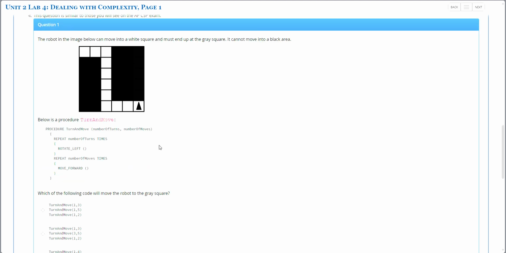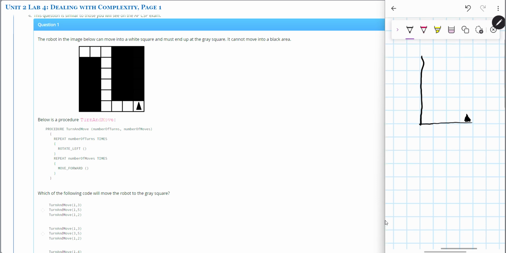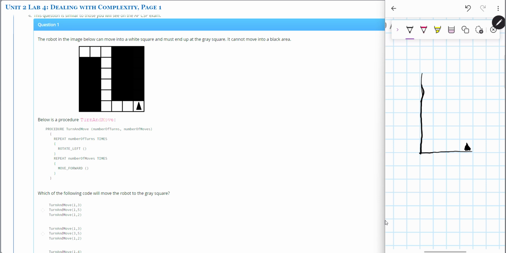So let's see here. We have a robot right here, and it wants to move. It wants to make this one more, then it goes up 1, 2, 3, 4, 5, 6 times.